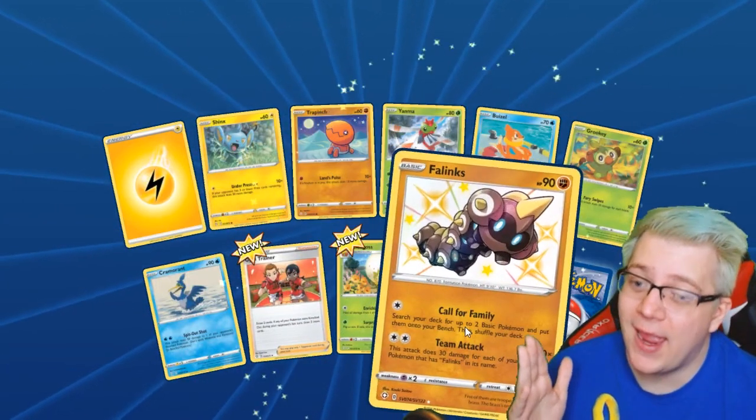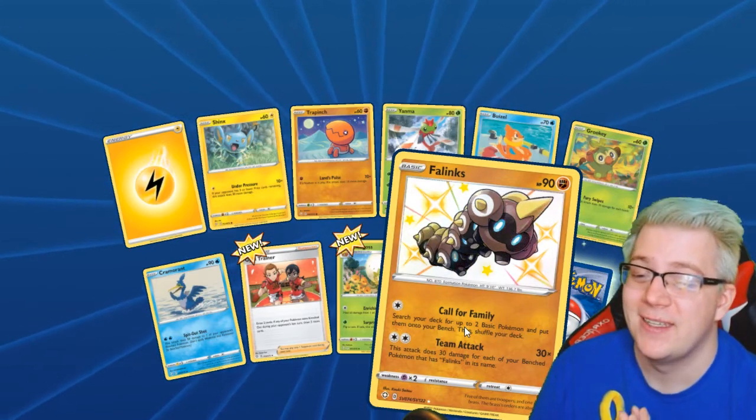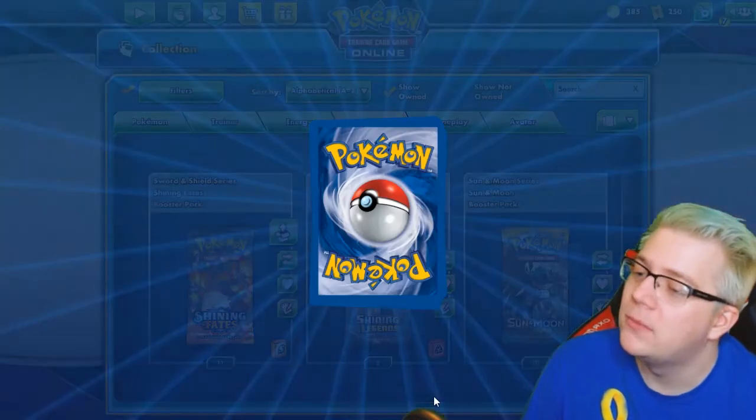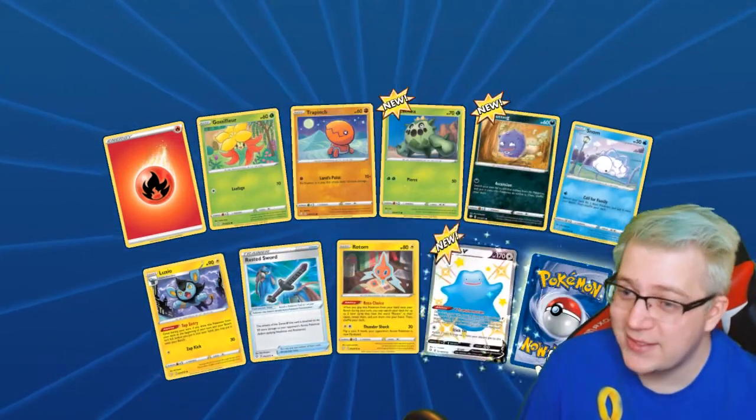Oh, can we? Hey, oh, I love Phalanx, and that is a really cute baby Shiny. I like that. Okay. Starting to... Shining Fates, do not disappoint me like this. We've had one baby Shiny so far, which was nice.